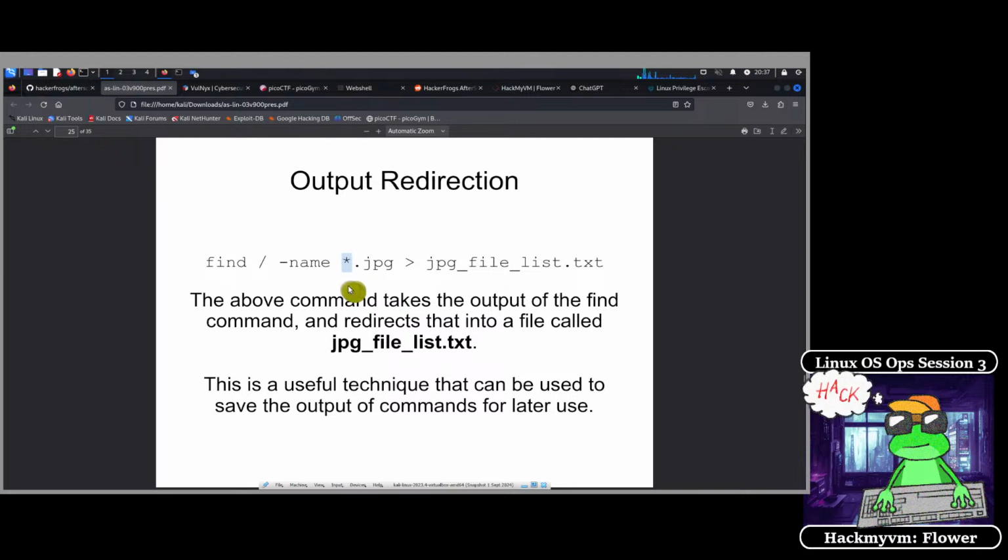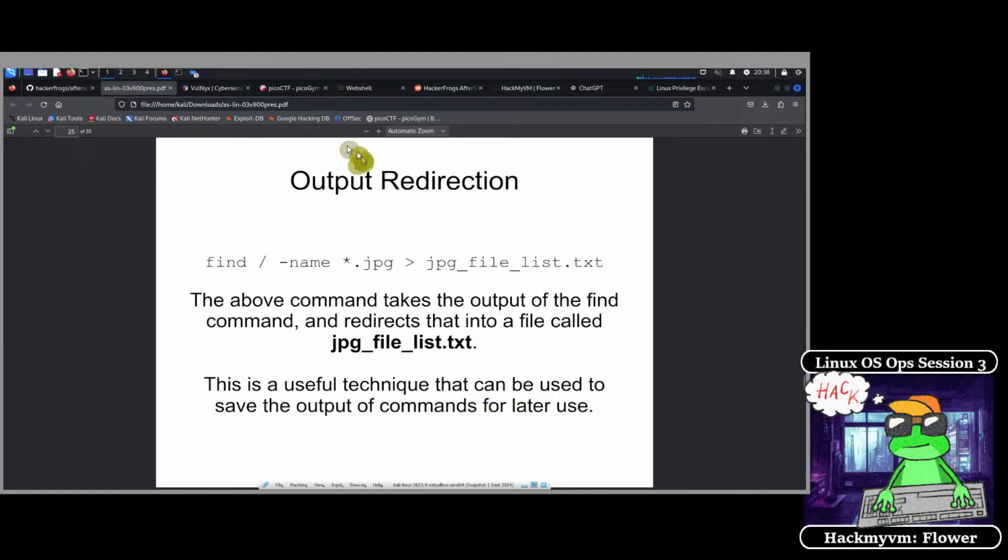Star in this case means it could be anything, as long as it ends with .jpg. This is anything.jpg basically, and it redirects the output of the find command into a file called jpeg_file_list.txt. This is a useful technique that can be used to save the output of commands for later use.